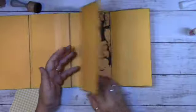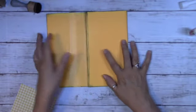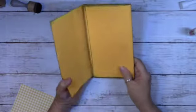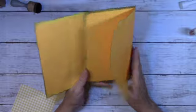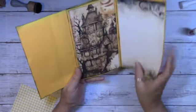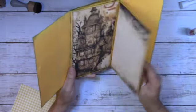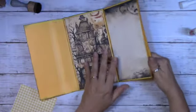But I just wanted to give you an idea of how I would put my base together. And that's it, guys. And this is made out of 3 legal size paper. Like I said, as you start adding layers to it, the paper does get sturdier, and I can tell you that it won't break or anything like that. So yeah.